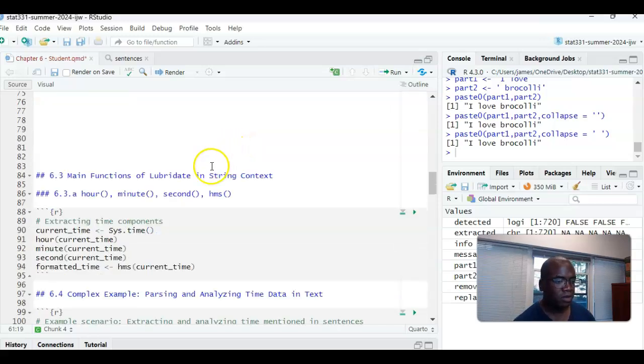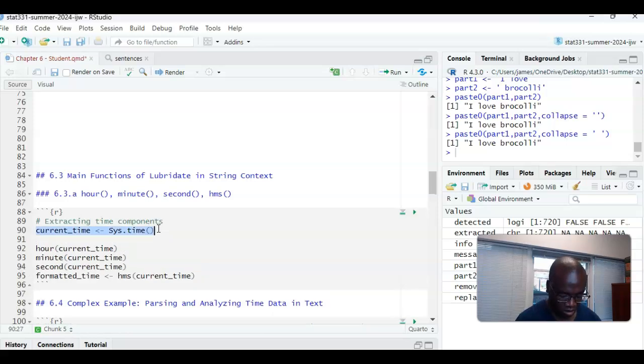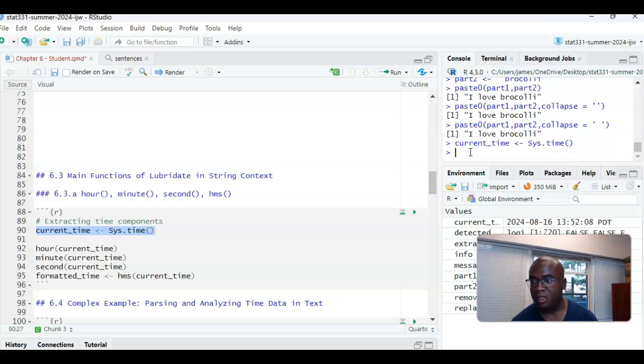Let's continue. In terms of time, because we don't have a lot of it, we have hour, minute, seconds. We can actually have our current time. All right, we ran, and you see what the format looks like. And this is current time.